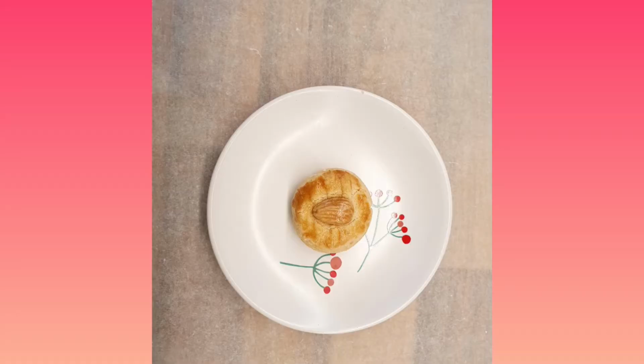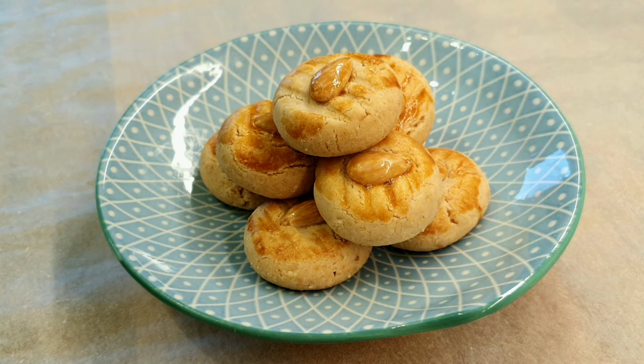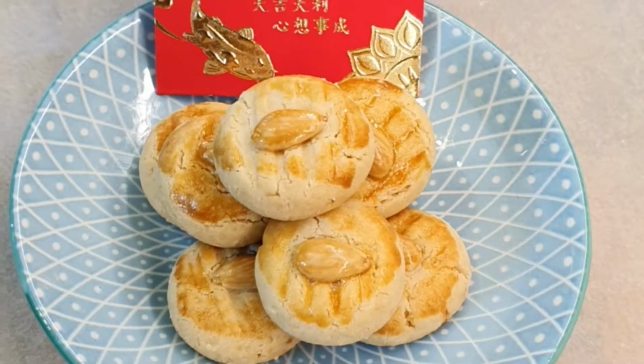Today we're making almond cookies. Almond cookies is one of the favorite cookies for Chinese New Year.